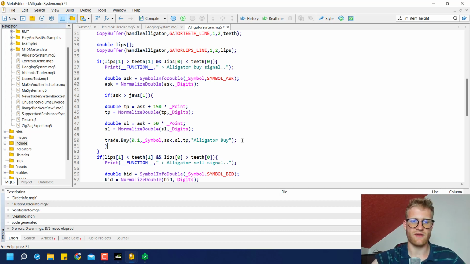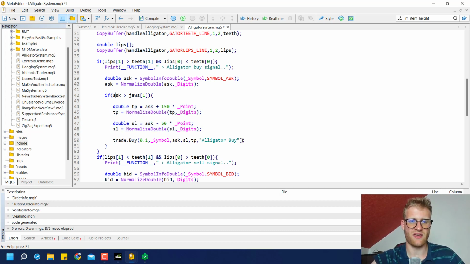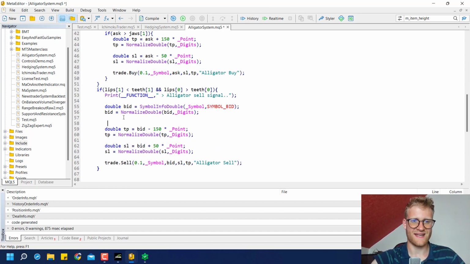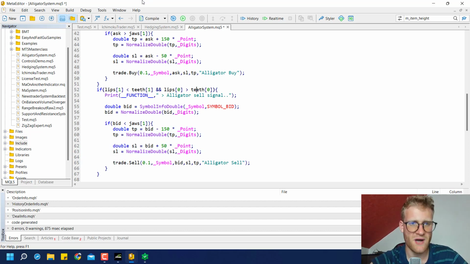So we check if the ask price is higher than the jaw value at the previous bar. And for the sell side, we check if the bid price is below the JAWS value at index 1 in this JAWS array.